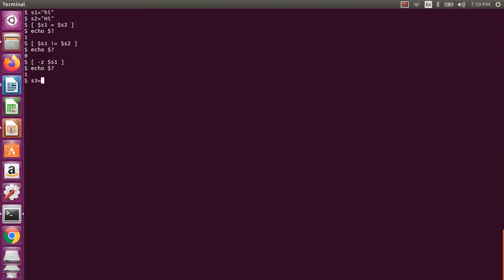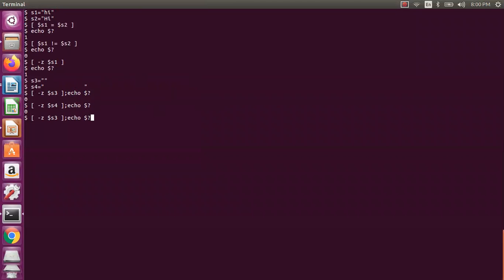Now I will take a string, say s3 like this, and s4 something like this. This is also an empty string only, but I am giving multiple spaces. No difference actually. This and this are both the same. Now if I say minus z and then s1, you know that one will be false. Now s3, and I am writing both in the same statement to save space. Okay, so 0, this is true because that is empty. Now I will do the same for s4, then this is also true actually.